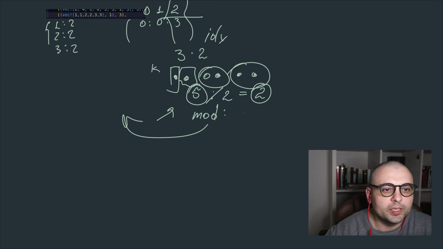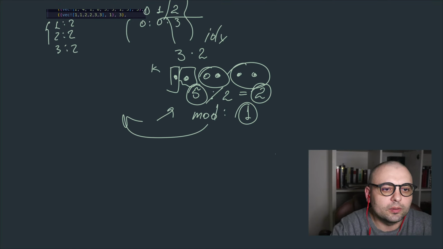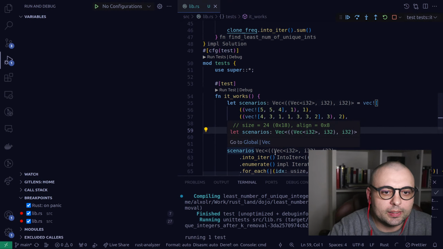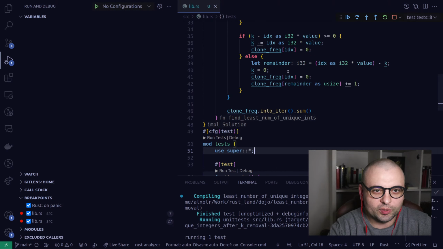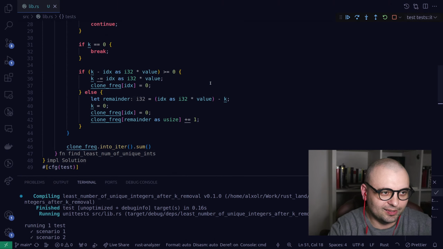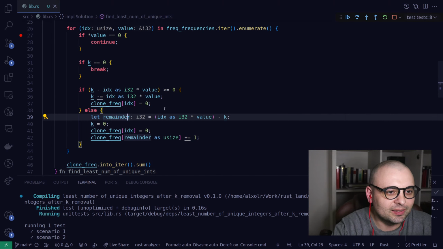So we'll have 2 here, and the value 1 will go at the index 1. So something on those lines. Yeah, that's pretty insane, to be honest. If you want to make a small optimization, things get exponentially more difficult.